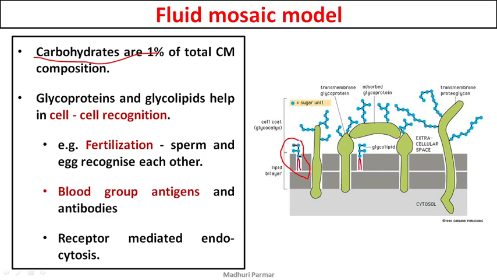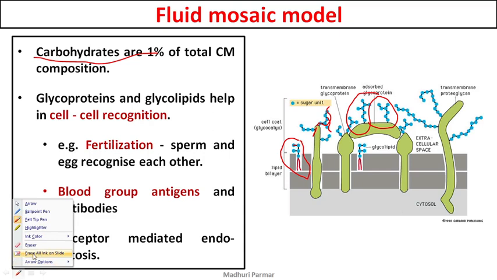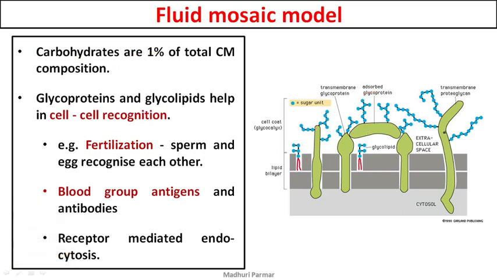Now that phosphate group can get attached to a few units of sugars, and then it will form a glycolipid. Same way, this is a protein, and on the protein there are some such branches of carbohydrates. You can see a lot of carbohydrates present on the protein. Such proteins are called glycoproteins. So glycoproteins and glycolipids have carbohydrate moiety on them, as you see here. This here is a peripheral protein, all others are integral or intrinsic proteins.